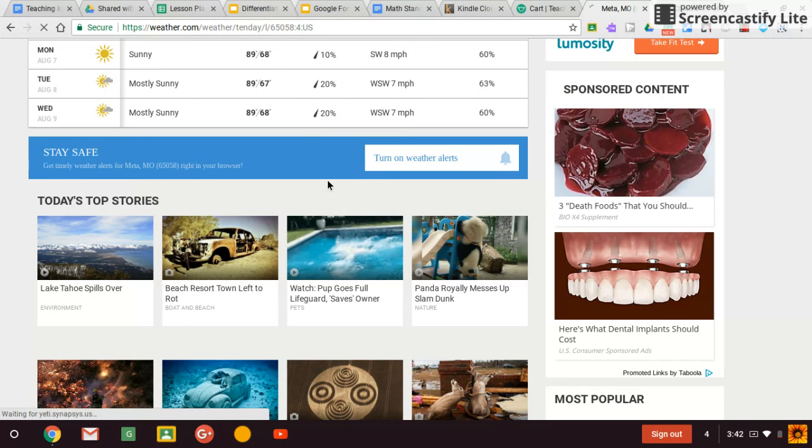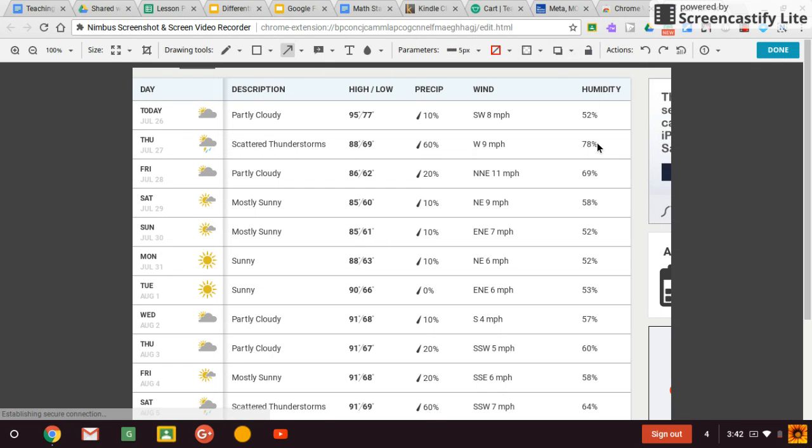It might just be my computer, but it takes some time to pull it open in the Nimbus editing app in the program. So here it's going to take just that screenshot. It's going to load it up. And then it's going to give me some options of different things I can do with it.